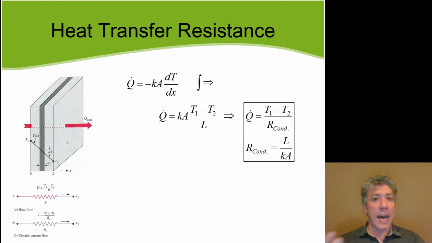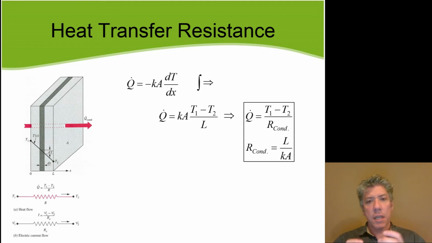That's I. Did you know that I, the current flow rate, is a rate? Just like Q dot is a rate of thermal energy transfer. Okay, so the analogy hopefully is beginning to make some sense. I, the current flow rate, is analogous to Q dot, the heat flow rate. And the voltage difference across, or the electric potential difference across the resistor, is analogous to the temperature difference across our wall or our plate or slab. So the temperature difference is what I would say is the driving force for heat transfer, just like the electric potential difference is the driving force for charge flow.